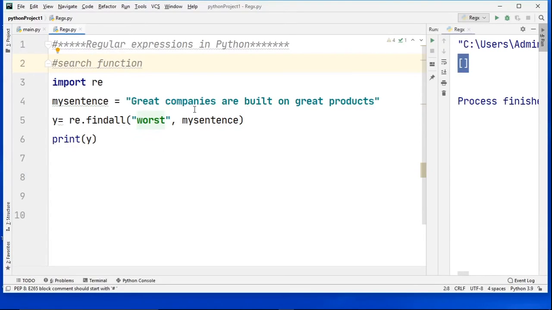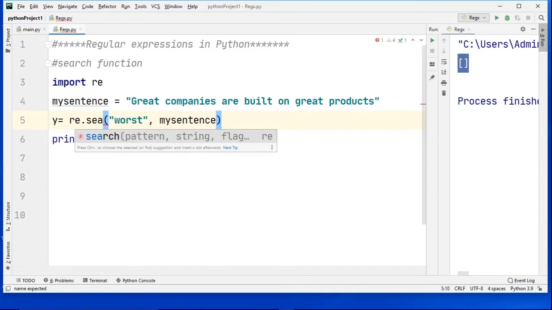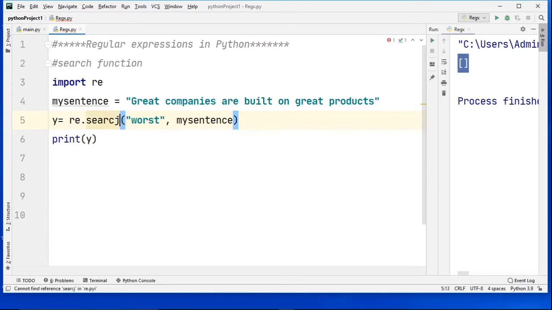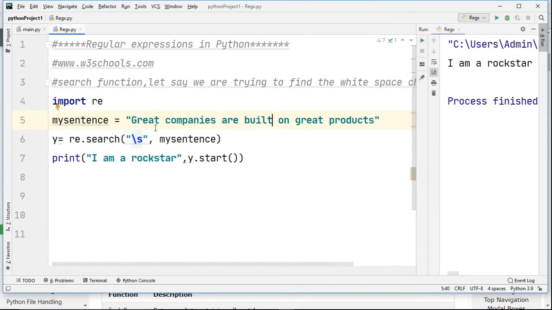So let us say this is the sentence as usual, and we are going to search it. In this case we are going to find the first occurrence of the blank character, that means the first white space character in the string.